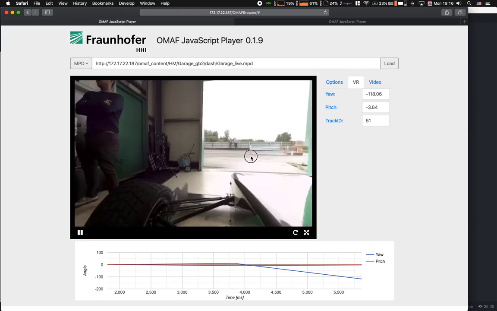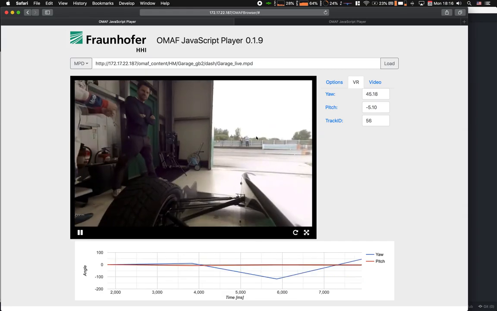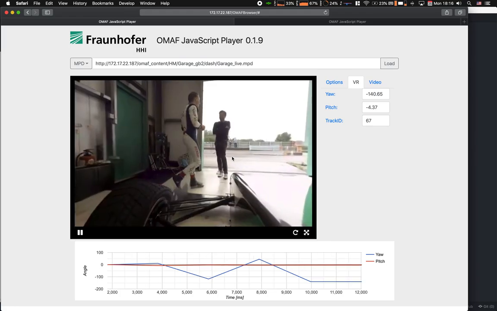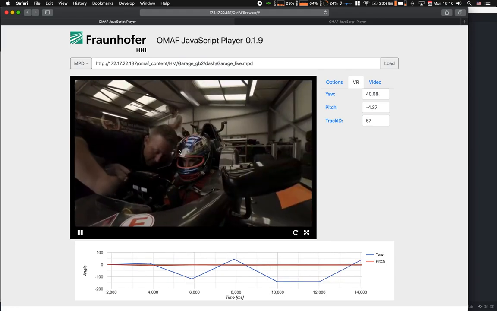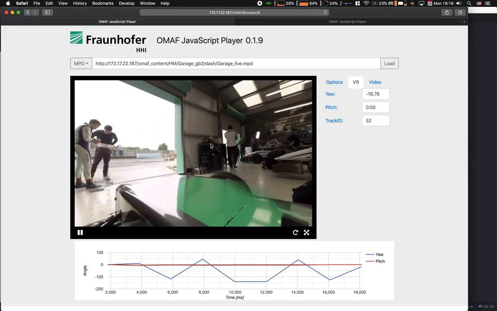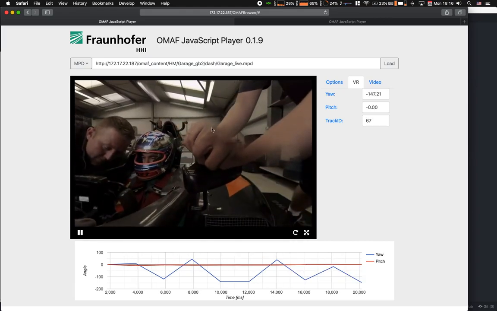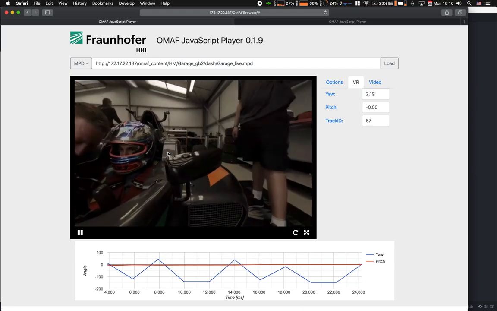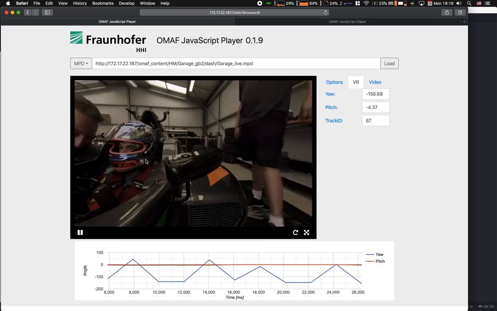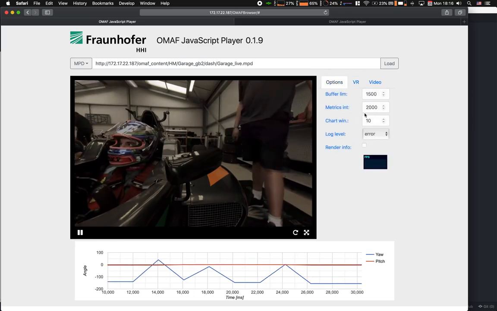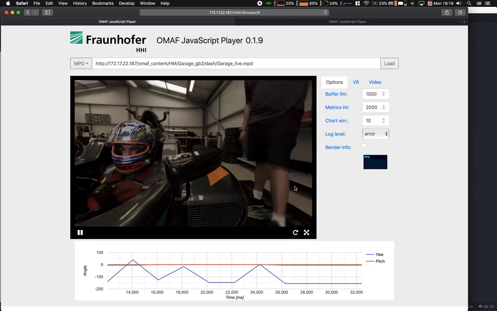In this case, no red regions are shown, so as you can see, no red tiles are visible here. So the idea is actually to create the content in such a way that the user never sees low resolution tiles, and if they see them, then it's not too much of a disturbance for a short time. Yeah, so this is the demo itself.